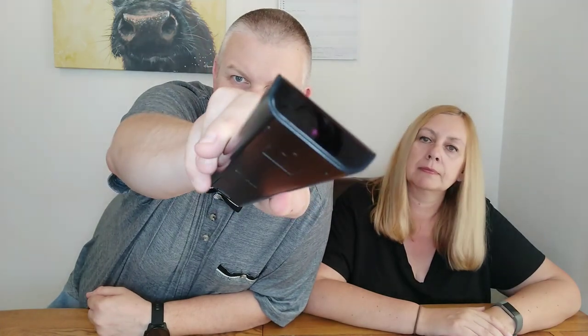So I'll quickly show you. Now, with most remote controls, when you push a button, you can't see anything. So like me, we're looking at this now, there's nothing there, is there? No, not there. But the way to test them is to put your phone on your selfie camera. And what will happen is when you point it at the camera, I'll show you now. You see that? Oh, there it is. You'll see a little flashing light. Well, you don't actually see that to the naked eye, do you? No, you've got to use your phone to do it.